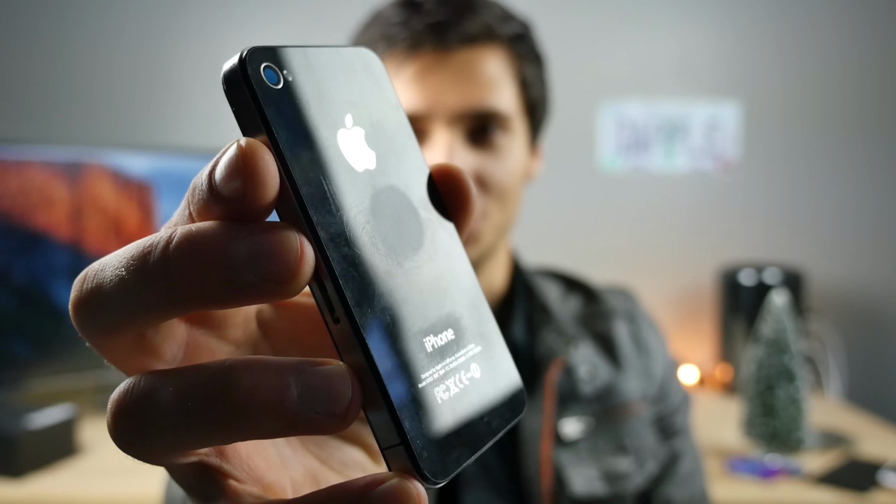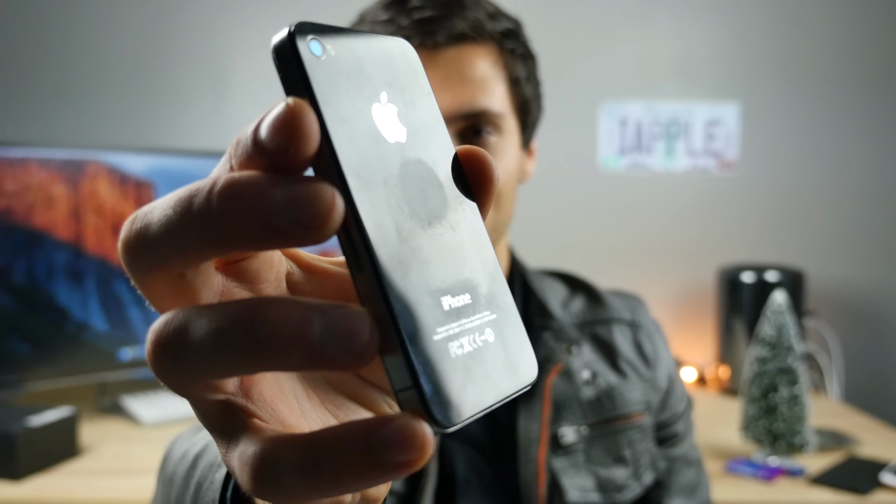And I wanted to show this to you. So this is my iPhone 4. If you can see that little spot back there, Apple used to have these on the tethers and they would be glued down. When I first bought the iPhone 4, it was really hard to get. These things were sold out like crazy. The Retina display was amazing and I really wanted it. So I met up with someone at Fred Meyer's at the time. I was so ecstatic to buy this phone. When I got home, I took it out of the case and it had this on it. Now, I just thought, okay, I got ripped off. This guy scratched the crap out of his phone, but turns out it was stolen.